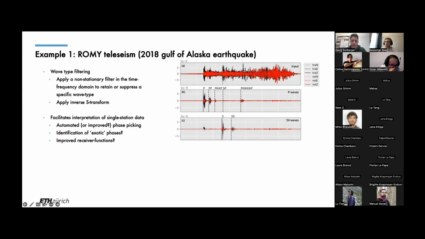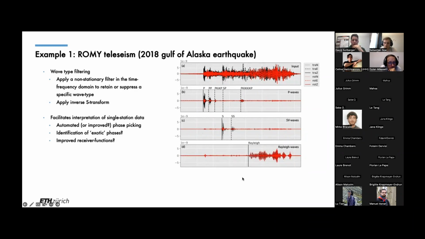There seems to be some small pulse coming in just after the P wave arrival, which could, for example, be mode converted P to S phases and so on. So what we can do with this still needs to be further explored. But I think there's quite some interesting information contained in here, which will hopefully help us answer some of the important questions in seismology.